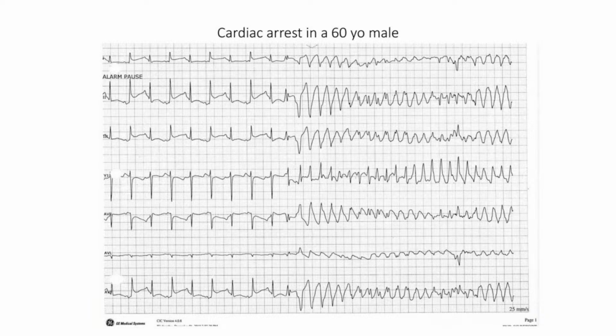Then they remain that way. Then towards the end, they start to get taller again. So you would be able to tell that this is actually a type of ventricular tachycardia because it has that morphology. But this particular one, once you see it, is pathognomonic for what we call torsade de pointes, which is a type of polymorphic ventricular tachycardia.